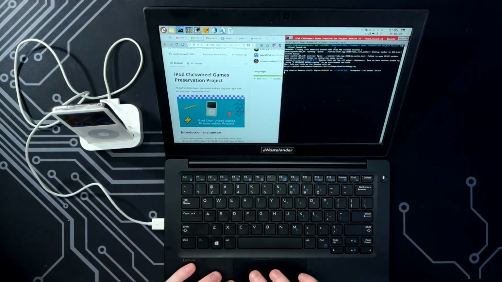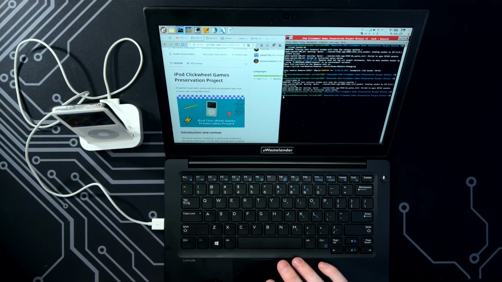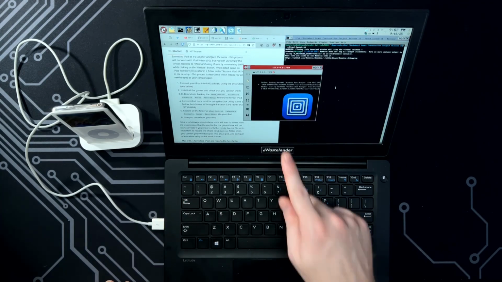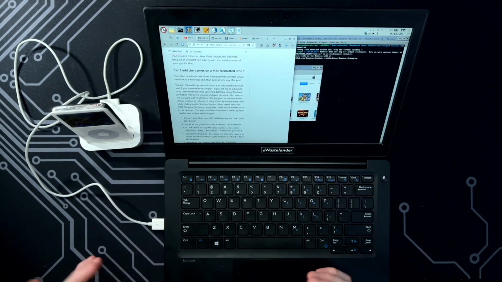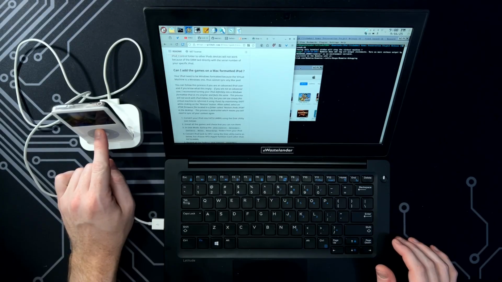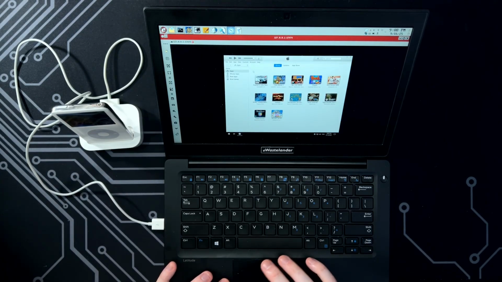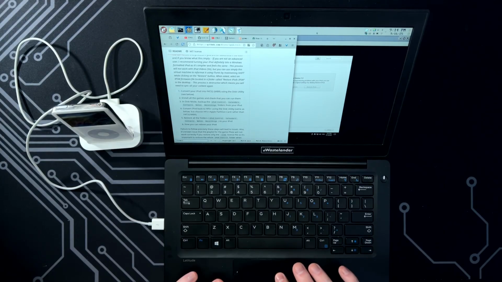Is the VM launching? Maybe I have to restart everything. Let me just do a quick reboot. Okay, let's try that again. There's the VM. All right, well, this should be interesting because I'm pretty sure this is a Mac formatted iPod. It's also a video. We're just gonna press a lot of buttons until we figure out what's going on. Gotta get my iPod connected somehow. Oh, there's an iPod. All right, looks like I need to Windows format this iPod here.